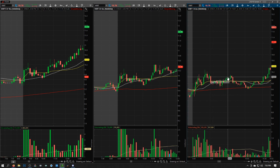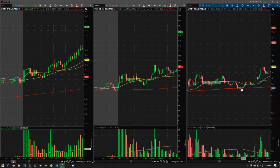Anyways, it went up to 10. I scaled some. I considered adding, but I was like, no. After I saw this action down here, I'm only in this trade because I didn't get stopped out, something lucky. As soon as it went to 1007, which it did, right here, I sold in full. And I was like, all right, cool, I'm out. And then it broke 1007, broke down below 9.9, and started trading downwards for the rest of the day.